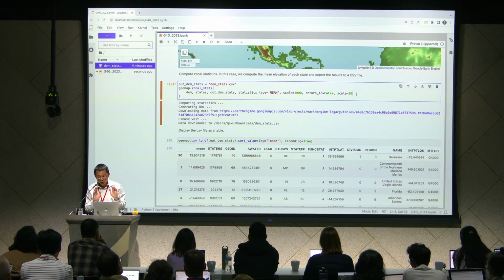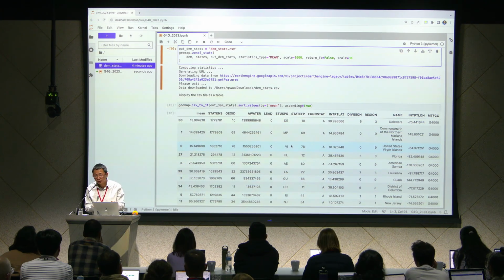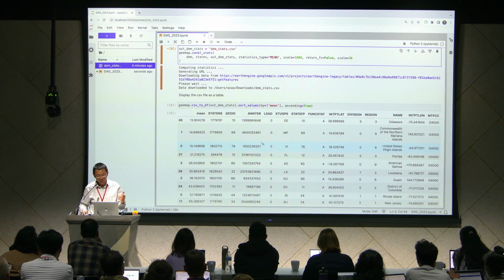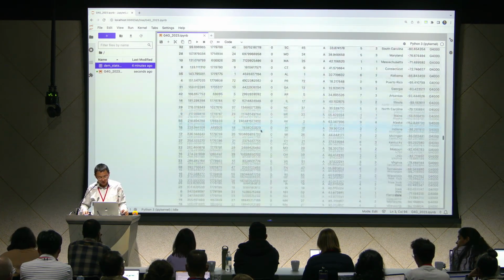Some of the functions, the reducer and reduceRegion, have a bestEffort equal to true. So with bestEffort, Google is going to figure out the best scale for you within that limit. And so that might be something you want to consider. I can try 30 meters, but it's going to be a little bit slower. But this is more like, we don't need very accurate, we just want a rough estimate. So it's fine to use whatever Google says is good enough. It's doable within the memory, right?